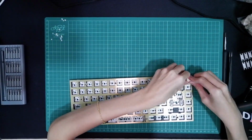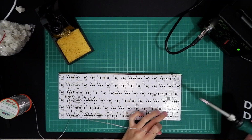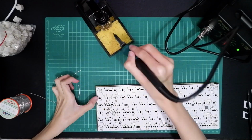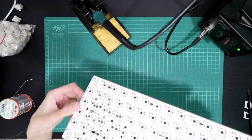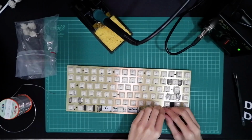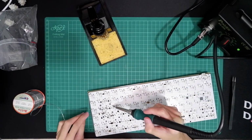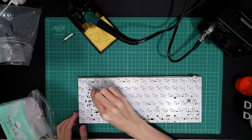Putting in the lubed and filmed switches at the corner and stabilizer first. Then I soldered it using the ProsKit soldering station. I actually haven't soldered for years. Thankfully, in my school days, there was a subject teaching how to use a soldering iron. Next, putting in all the switches. Back to soldering every switch. Not gonna bore you watching the soldering parts. Skip. Since there's some residue, I use isopropyl alcohol to clean the board.